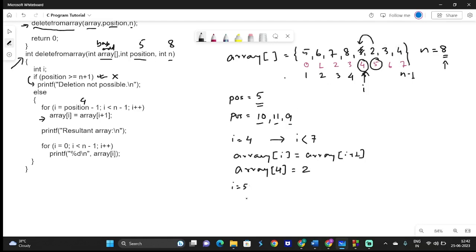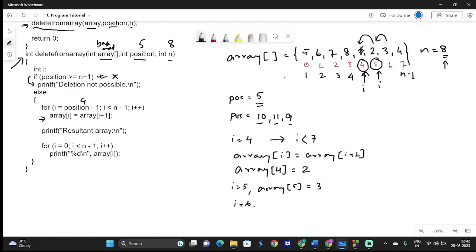So here at I equals 5, what happens? Array of index 5 will contain 3, so 3 will now come to the position of index 5. Right now the current I is at 5, so 3 will come to the index 5. So here it will become 3.